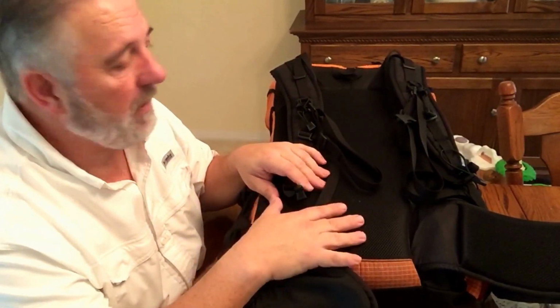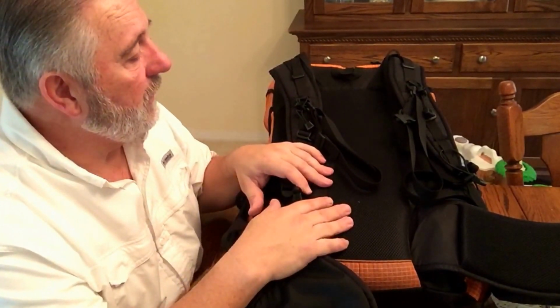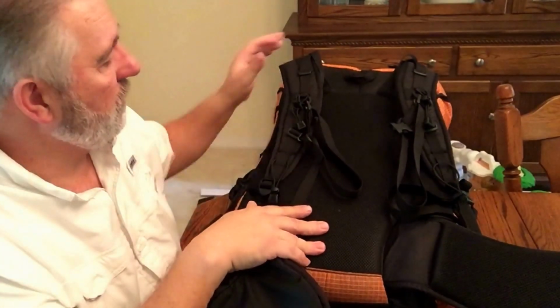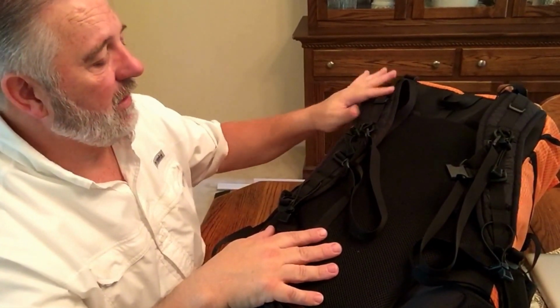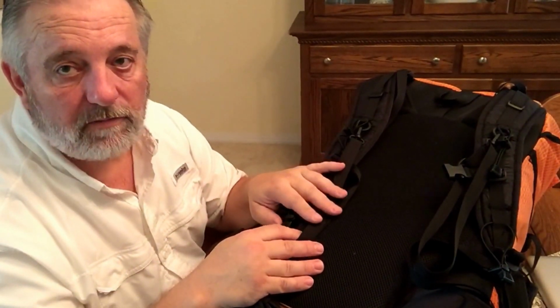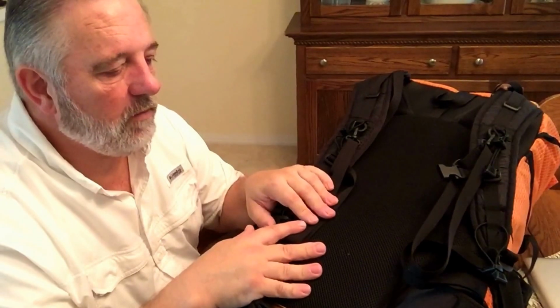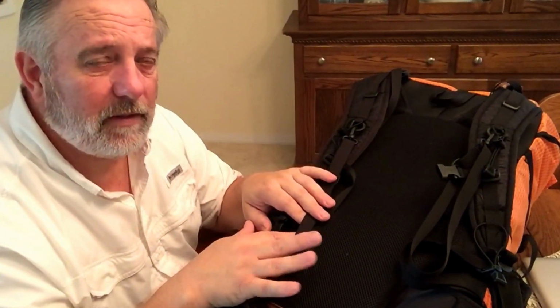It's rated up to 40 pounds, but I really didn't like to be over about 35.5 with my body type. 30 was better. I know there's one comment on ULA's website from a reviewer who went out with it running about 45 pounds, and as he hiked the weight down over his trip, he said the sweet spot for him was about 25 to 30 pounds. So like I said, the pack worked well at 30 and below. It really started complaining on my body at 35 and about 32 and a half.